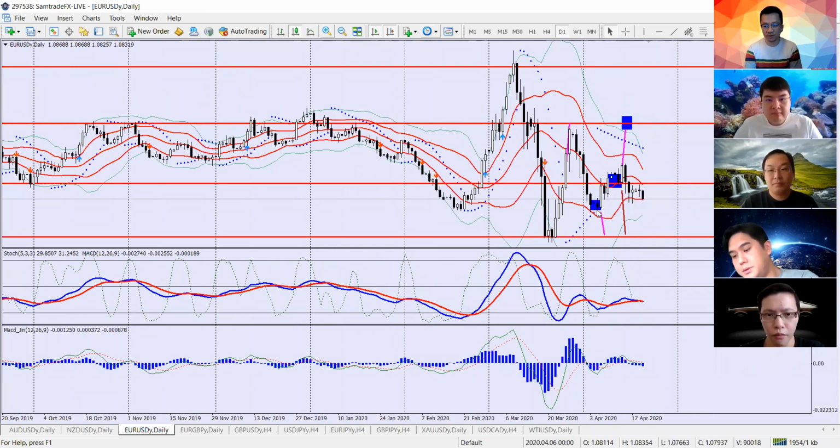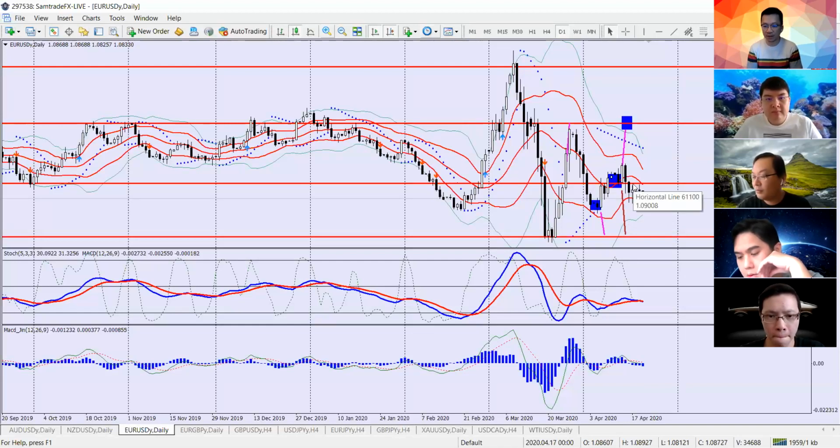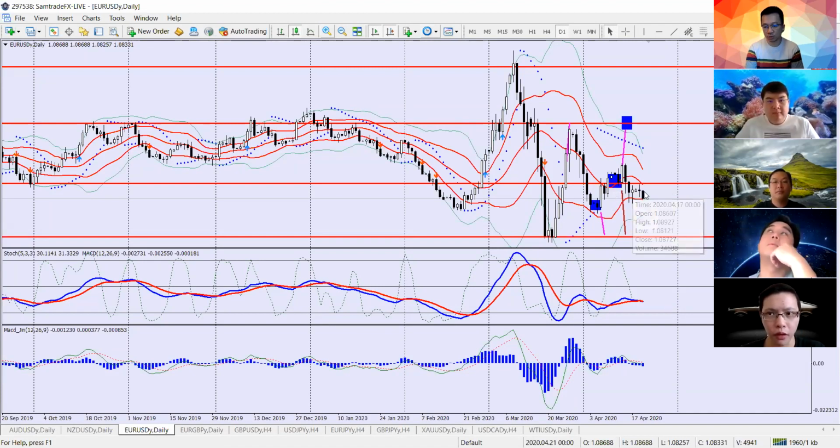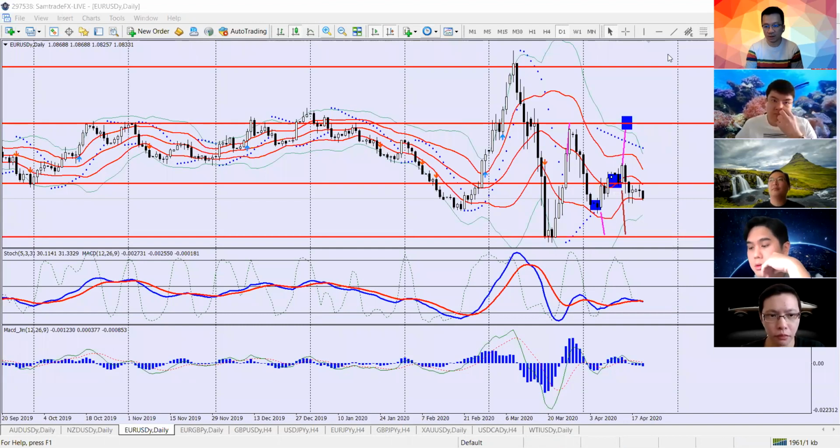Past few times we've been talking, earlier in the month, we talked about it coming down, bouncing off or possibly coming down. It was really at a decision point at 1.09, that level. Looking at it now, it's trying to come down. So I would say that the most likely direction from this point on will be for the euro to head lower.